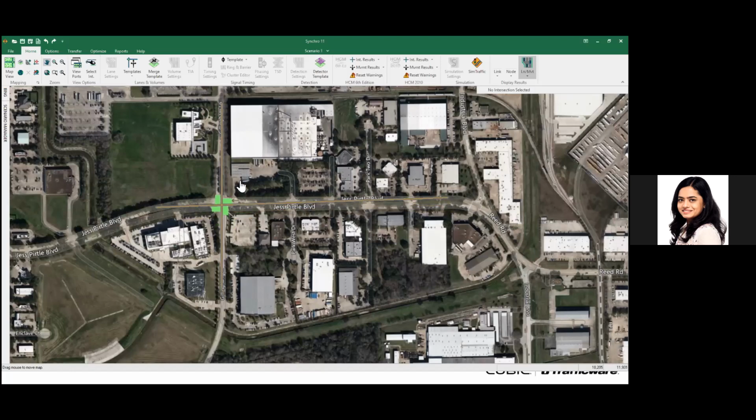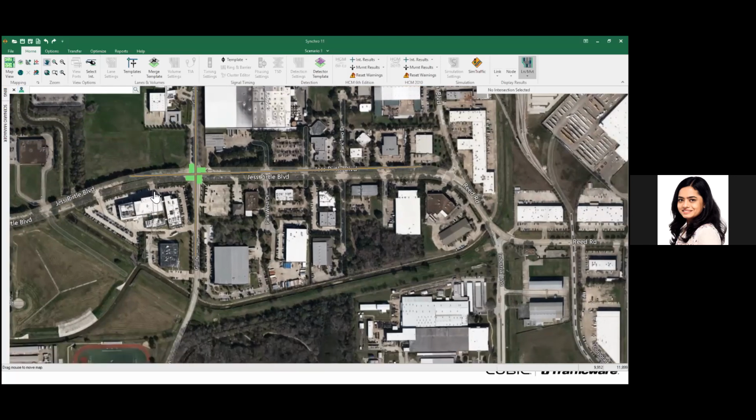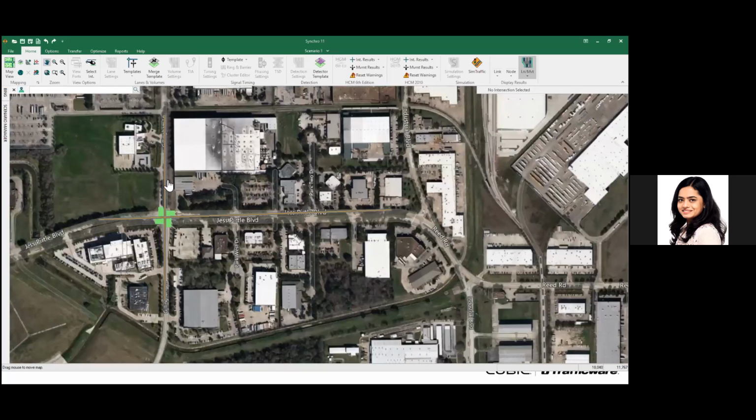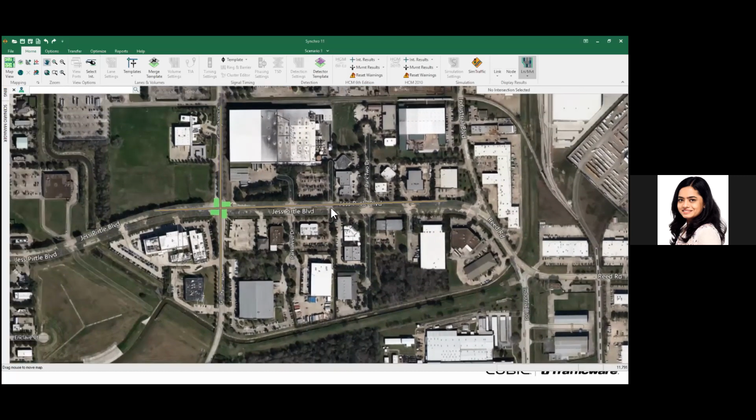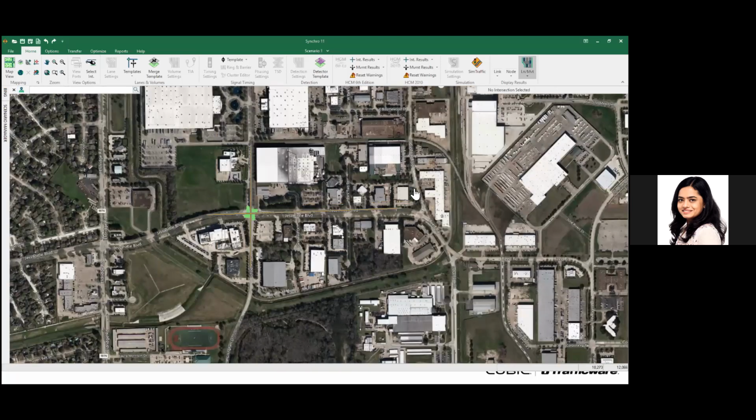But if you are starting and you want to stick it with the background map, make sure you come here, hit the Bing button, and there is an option, or button, however you say, that helps you to anchor your network with a Bing map. You see there is a pop-up to anchor. So when I hit that, it will change the color from black and white to blue and green. That means right now, if I use the pan tool, my network will be completely anchored. There will be no issue. No matter where I go, my network will be exactly in the right location, okay?